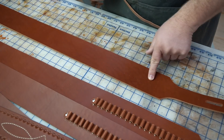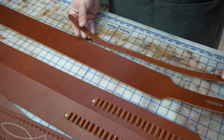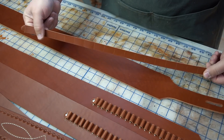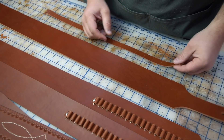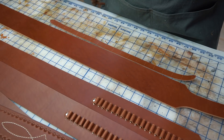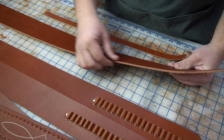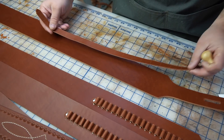I've got a belt here that's already been marked from the template. I'm going to do 18 loops, and I've got a strap in three to four ounce leather with marks for 18 holes. As long as you're sewing on the lines each time and keeping your spacing right, you should end up perfectly with the right length of strap. I usually buy hides that are eight to nine ounce for the belt, and then a separate three to four ounce hide to cut straps from. If buying just one hide, I'd go four to five ounces so you can double it up for the belt and use a single layer for the strap.